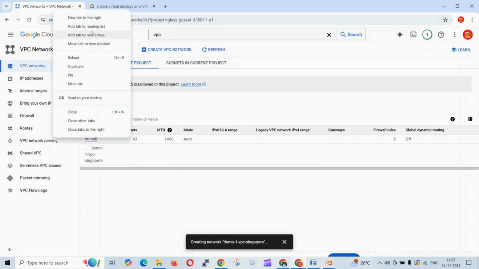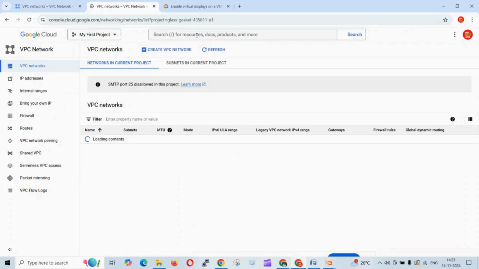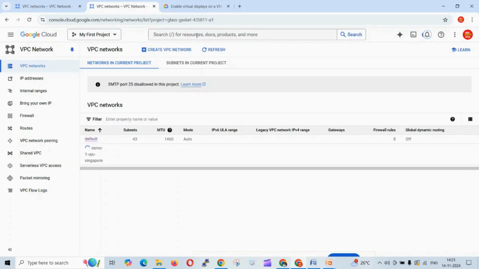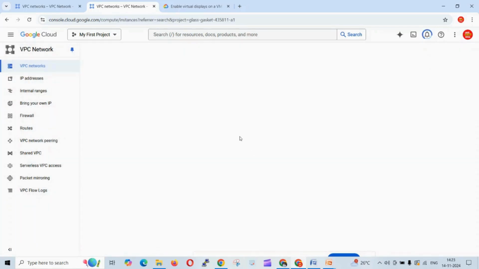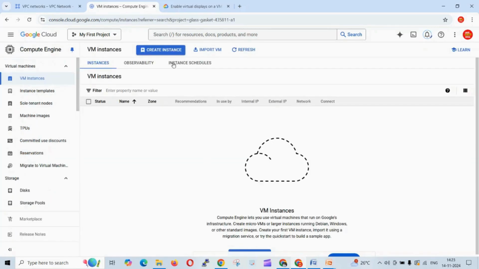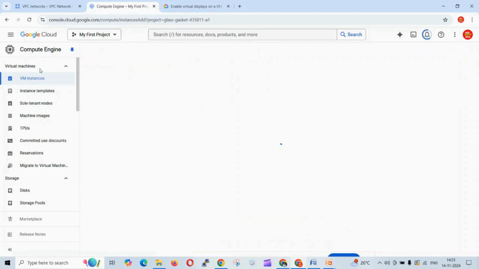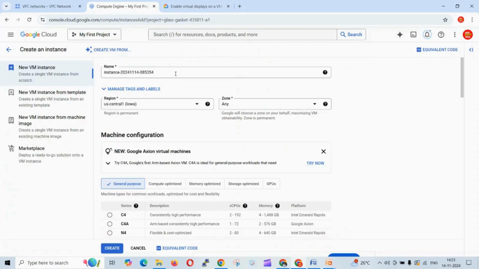Let me create a duplicate session and go to Compute Engine. As per our requirement, we need to create an instance. Right now, I don't have any instance.